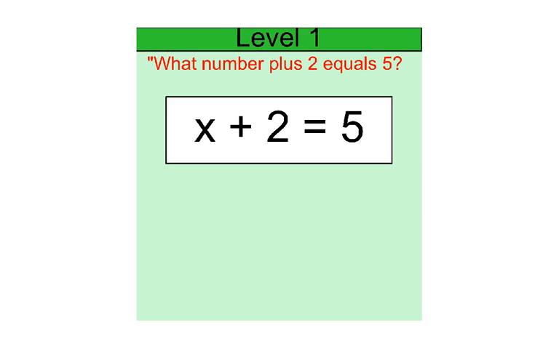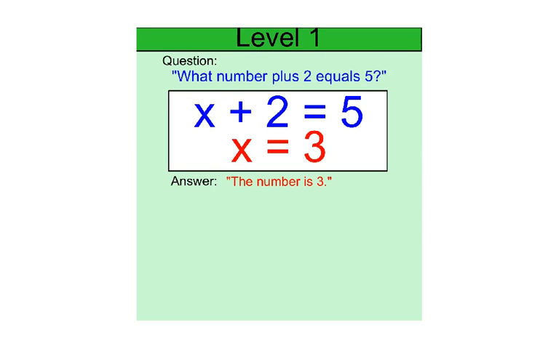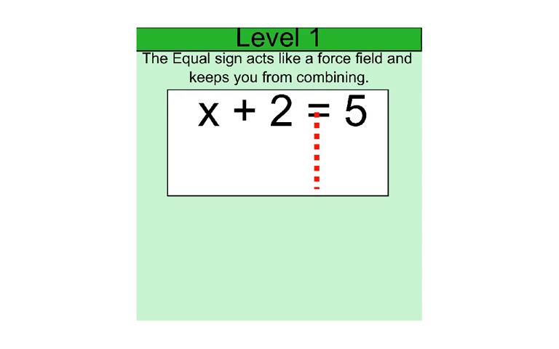Okay, so we've got to figure out, what are we going to do to solve this? So it all comes down to translating it. What number plus 2 equals 5? You came up with the answer. You said that the number has to be 3. So when we're doing a problem like this, and we're starting on something very simple that I know you know the answer to, and I know you can figure out in your head, but we have to start somewhere so that you can do the more complex problems. You have to be realistic, and you know they're going to get harder.